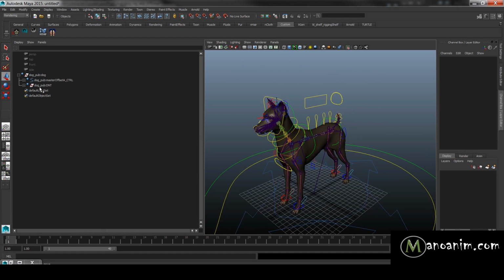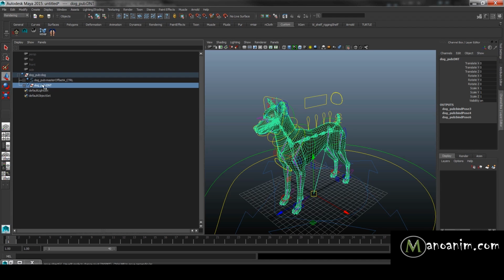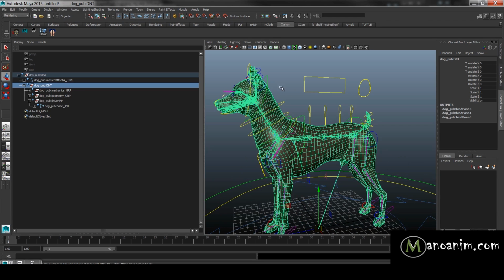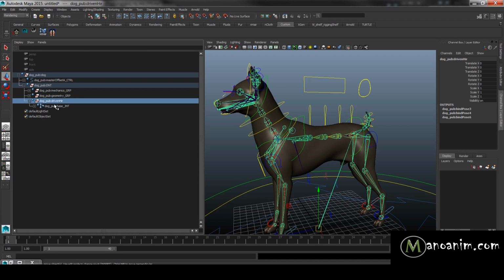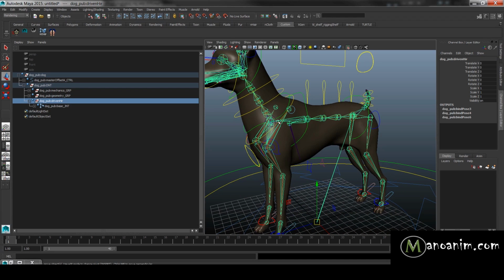And how do you do that? So what you do is, you can see here my reference rig, and it doesn't matter that one scene is referenced while all this scene is referenced. You can import it if you want to, but it doesn't matter. So go under the dog publish just as we did in the rig file, and then you can select the driven hierarchy group. So this is the group where all our driven joints are in, obviously.